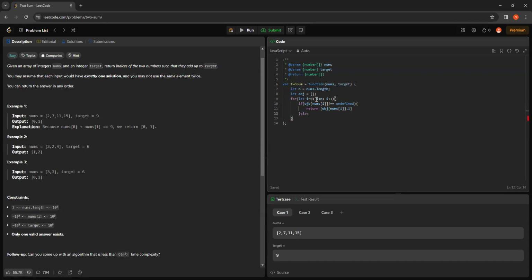Else, objects of target minus nums of I gets the index.